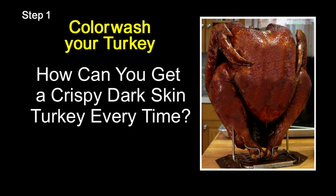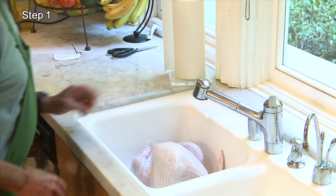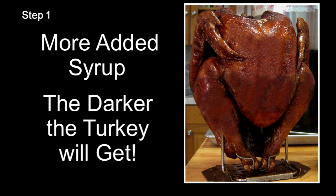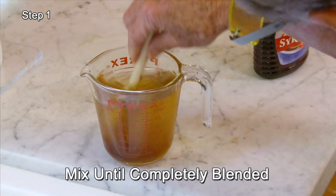How can you get a crispy dark-skinned turkey every time? Here's how. First, I'll put this turkey back into the sink. Take any sugar-based pancake syrup and pour 1/4 cup or a little more into a measuring cup. The more syrup you use, the darker the turkey will get. Add 2 cups of tap water and then mix it until it's completely blended.